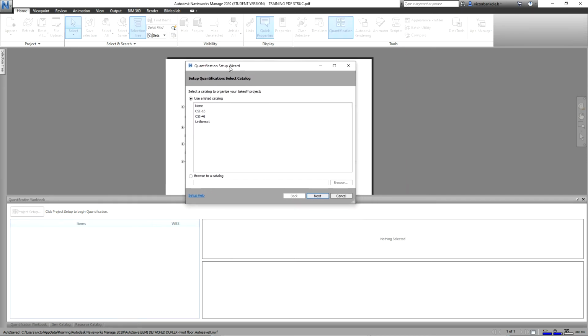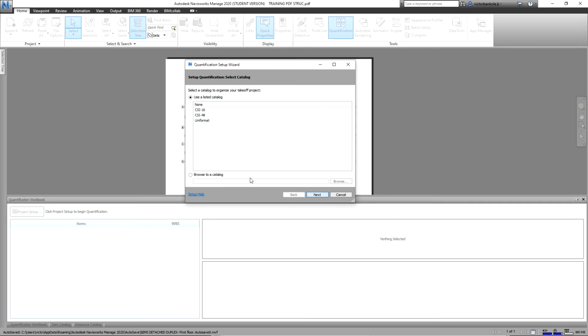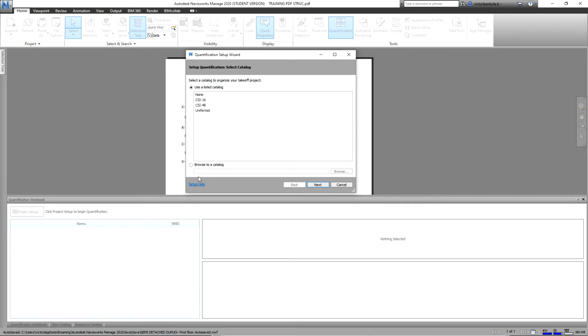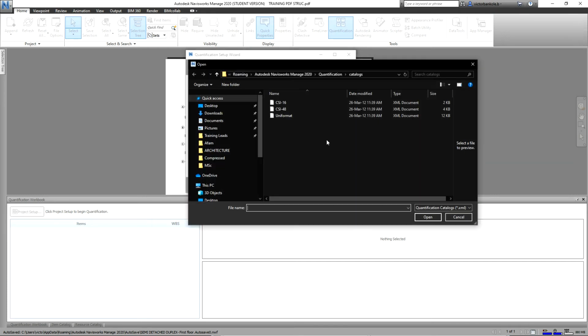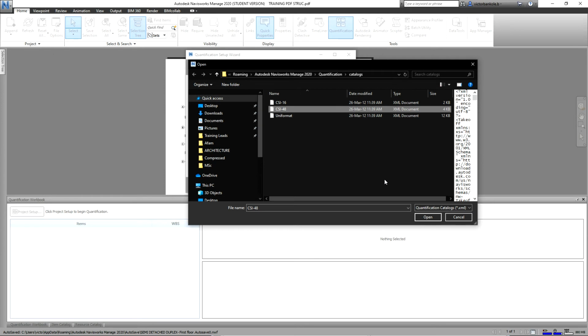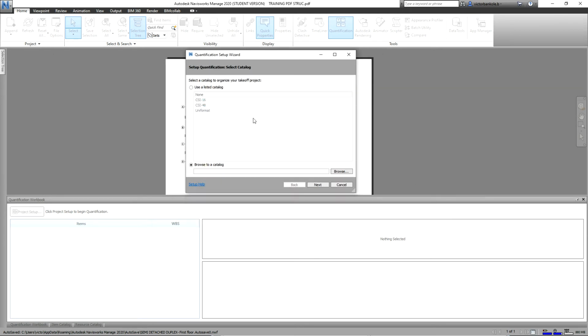Now it's important that you know for those that already have an existing office template or one that you've built during the trainings, you can load them into your Navisworks workbook at the bottom here by clicking on browse to catalog, and you will notice that this pops up your window. Then you are prompted to click on the workbook you want to load into Navisworks.